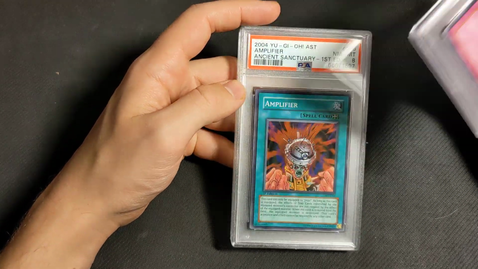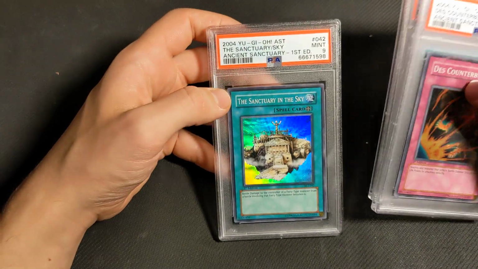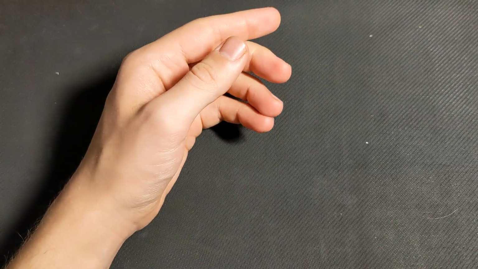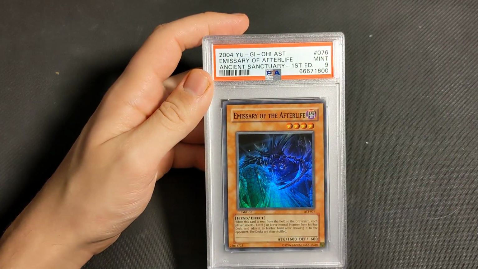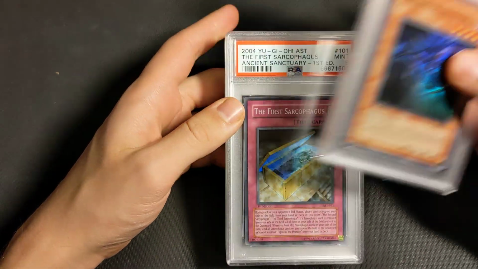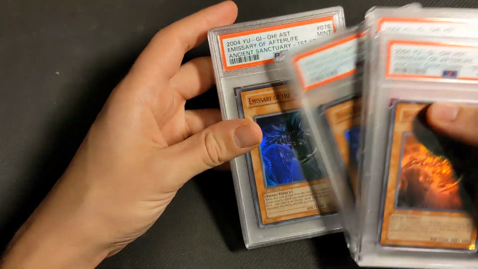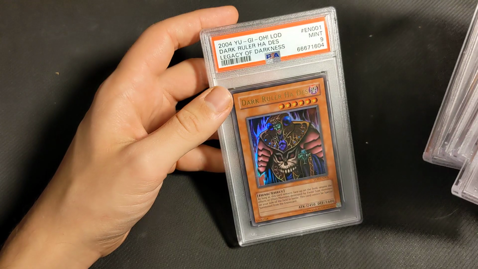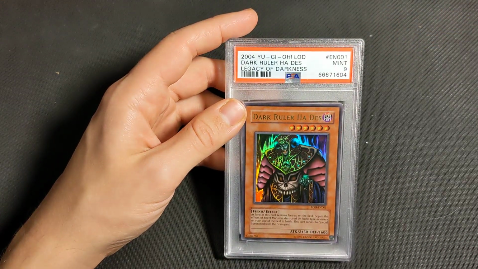And now we're on to super rares. Most of these didn't do that well. 9, 8, 9. I would have loved a 10 on that one. Legacy Hunter did get a 10. I think that was the only 10 we hit out of the super rares. 9 and another 9. Oh, and okay, a little more than I thought. Right, but that's it for the LOB to AST first set stuff.